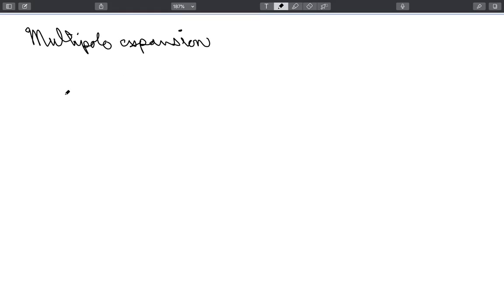Okay, so let's do the second hour of this session 4. What I want to run through during that second hour is just a multipole expansion, which is something that I presume you'll remember from your first course. We'll try to maybe do it in a slightly more detailed fashion here.